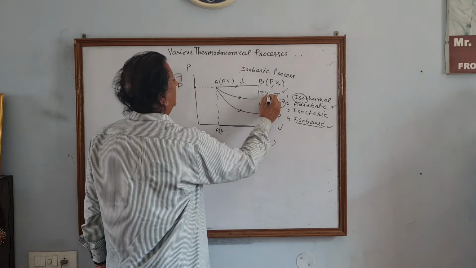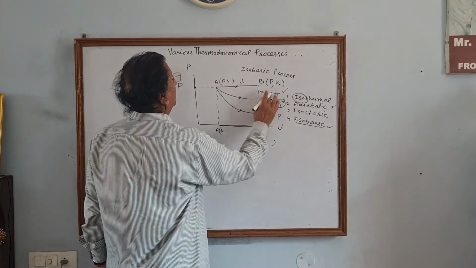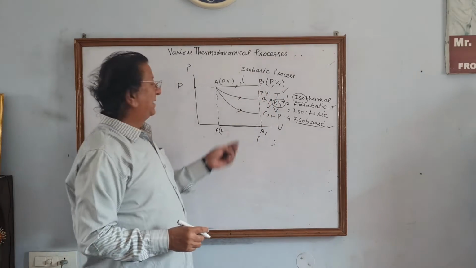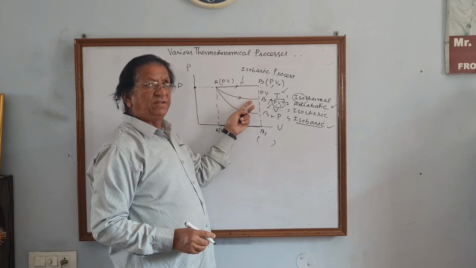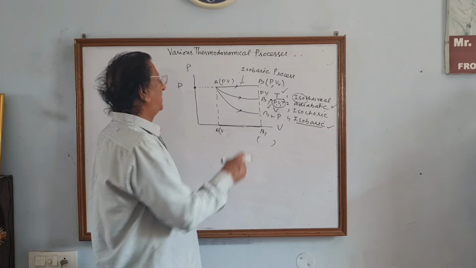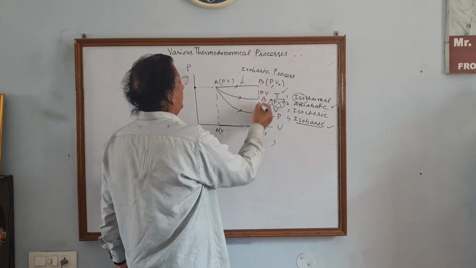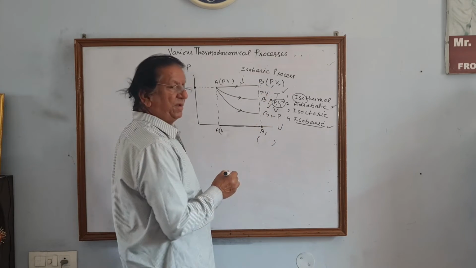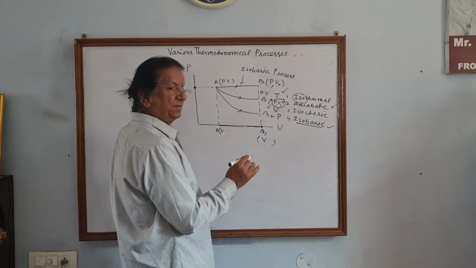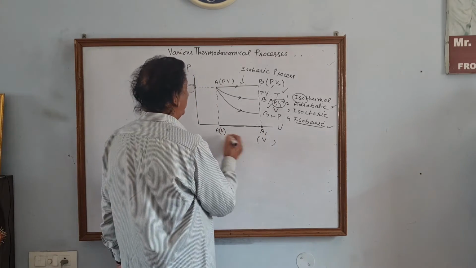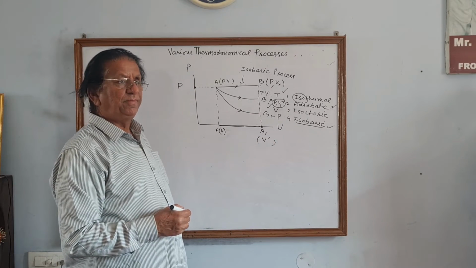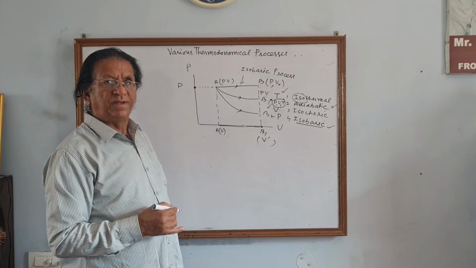No sir, volume is constant, pressure has changed here. No sir, temperature is constant, so I am considering these three graphs independently. The ending point is B, so the volume at B will be the same for all. Whatever it is, it is different from this. P2, V. P3, V.